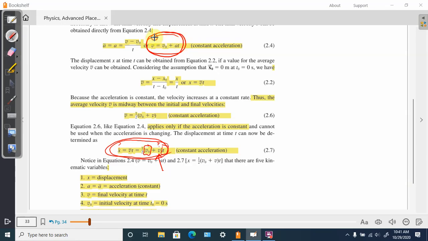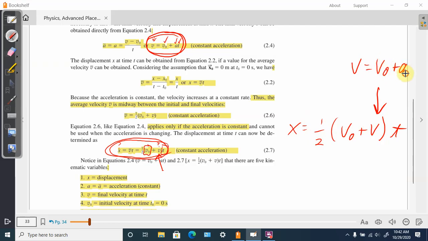Well, look, we're trying to find this, so we could plug it into this formula down here, which would allow us to find displacement. Well, we know the v sub 0, that's good. We know our acceleration, that's good. And we know our t. So really, we could use this formula of x equals 1/2 v sub 0 plus v times t, except we need to find this v first. Well, we can do that using this formula here. V equals v sub 0 plus at. So that's actually what we're going to do in the next page. We're actually going to take those formulas and we're going to find our x.